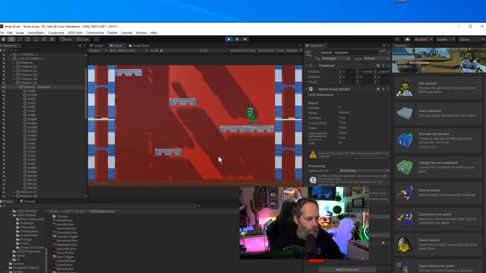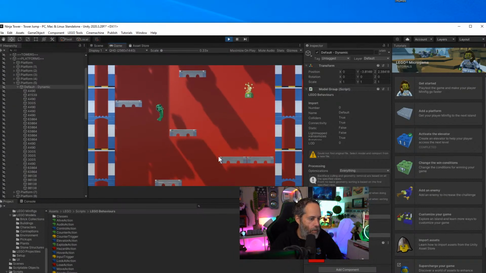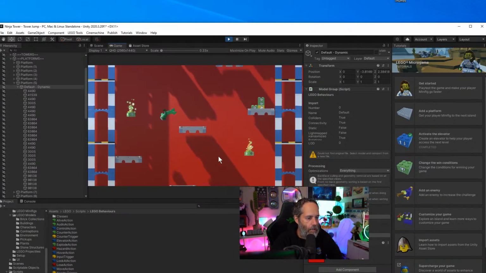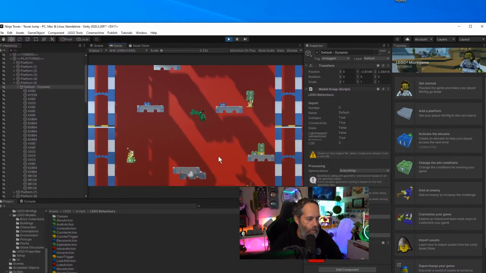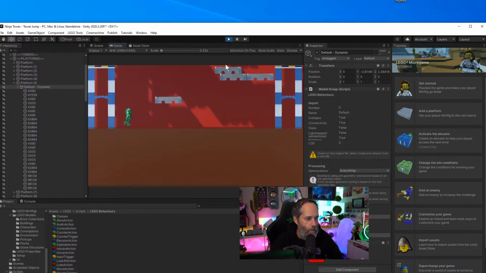All right, let's run around. We'll jump back and forth. Jump up on this one. Jump on this platform. Get to this platform. Jump up to here. And we can see we've got some platforms appeared, but they were in that was really strange. I'm not sure what's going on with those positions.